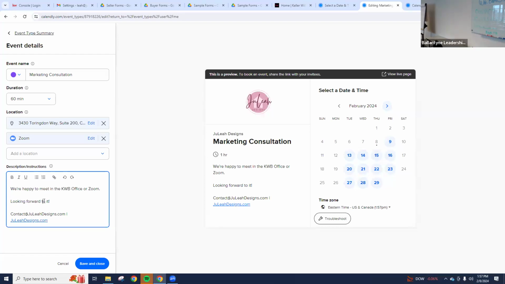Come back to the Scott Leroy one. Did you get here? When I first opened the page, it said 30-minute meeting. Click the settings gear right there. We're just clicking the settings gear and then edit. Perfect. And then I clicked on that first one. That's where you can add Zoom or a physical location, and it might prompt you to add your Zoom.